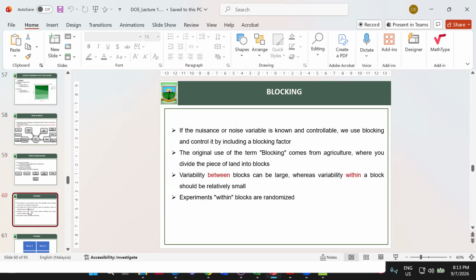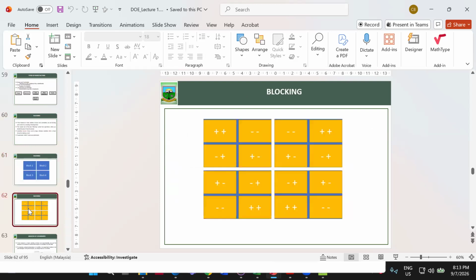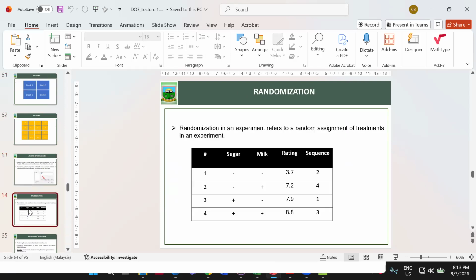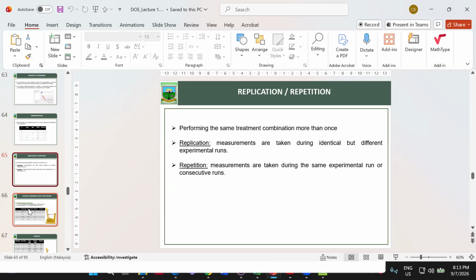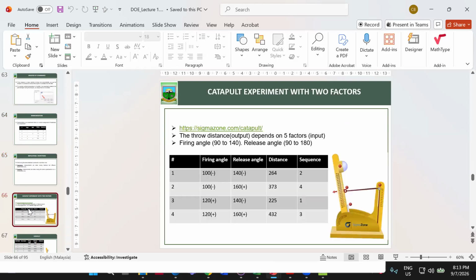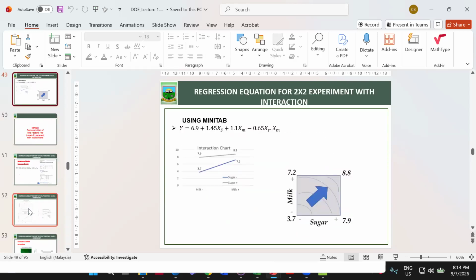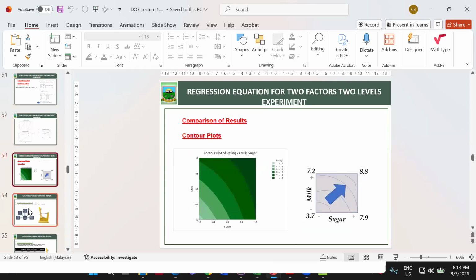Now we start dealing with noise, because that's what we're going to talk about, the blocking we talked about earlier. Remember when we ran the DOE, they have a place to state the number of blocks. We now talk about blocking, the meaning of blocking, the complements, randomization, routines, and we'll conduct more experiments and then I'll use those that get good results. So, do you have any question now?